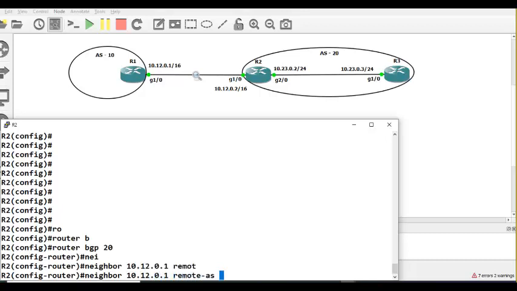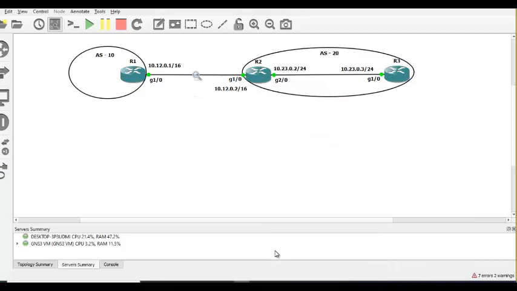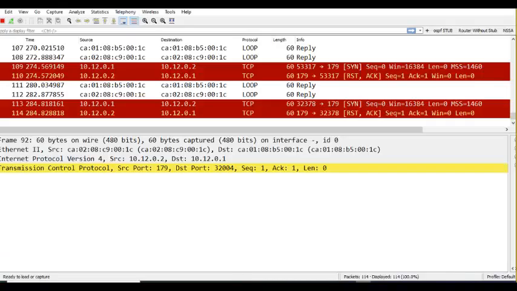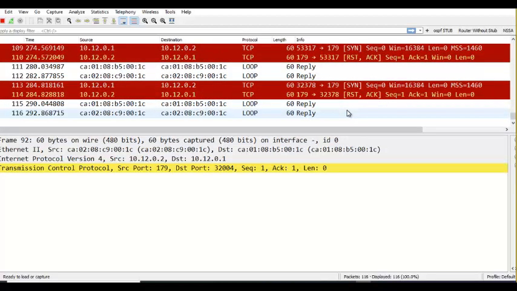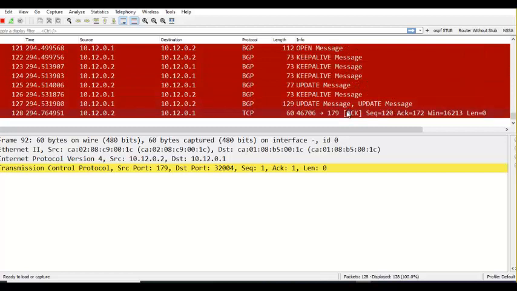Remote AS is, what is the AS? 10. See, after hitting enter, I'll take you to Wireshark. You see now. Earlier it was resetting, but now you will see 1, 2, go, finish.